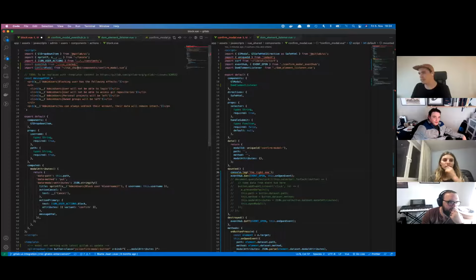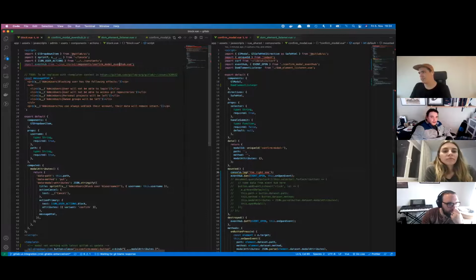But now instead of confirm modal dot view, it's the confirm modal event hub, with no dot view. No underscore between event and hub. Oh, good catch. It's yelling at you because it wants to be above constants.